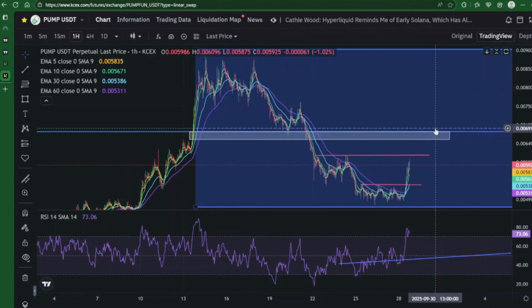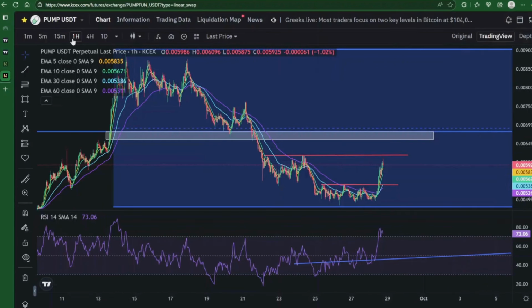Solana, Bitcoin, Ethereum, all of them are at major areas that were previously resistance. Now we're trying to flip them as areas of support. 200 and 210 on Solana, roughly 4,000 on Ethereum. Bitcoin, we're trying to hold that 110 to 112 range, get that as support for a continuation higher if we're all bullish on the crypto markets.